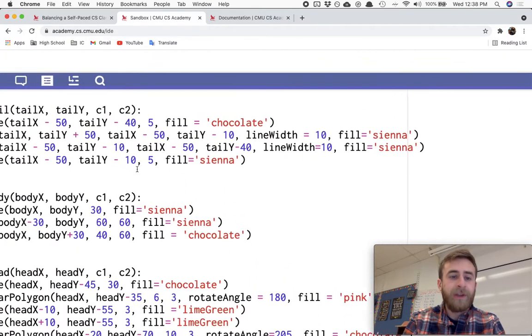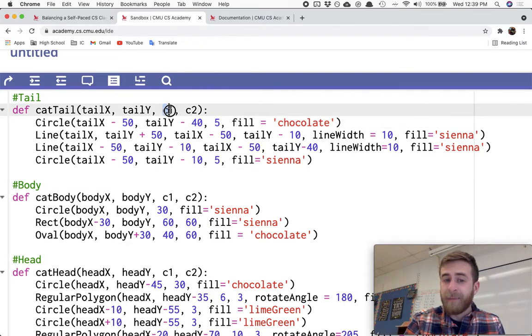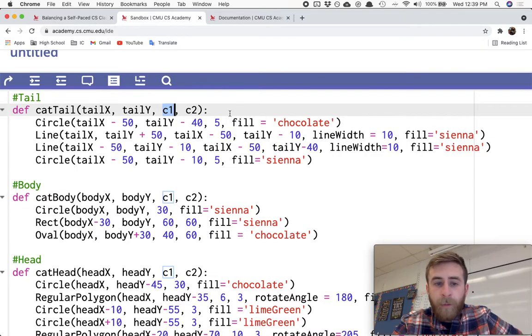Okay, so the issue now is that everywhere that we fill the color of the cat, every single time we're making it chocolate and sienna, and we want to be reacting to the input that the user is sending us. We know when cattail is called, whatever color it should be using is going to be stored as C1 or potentially C2. So we know there's 2 different colors.